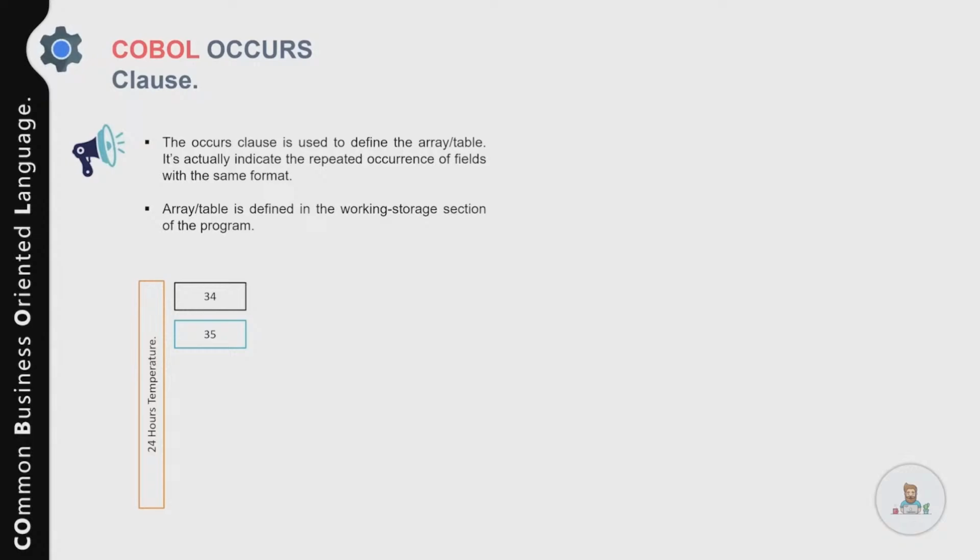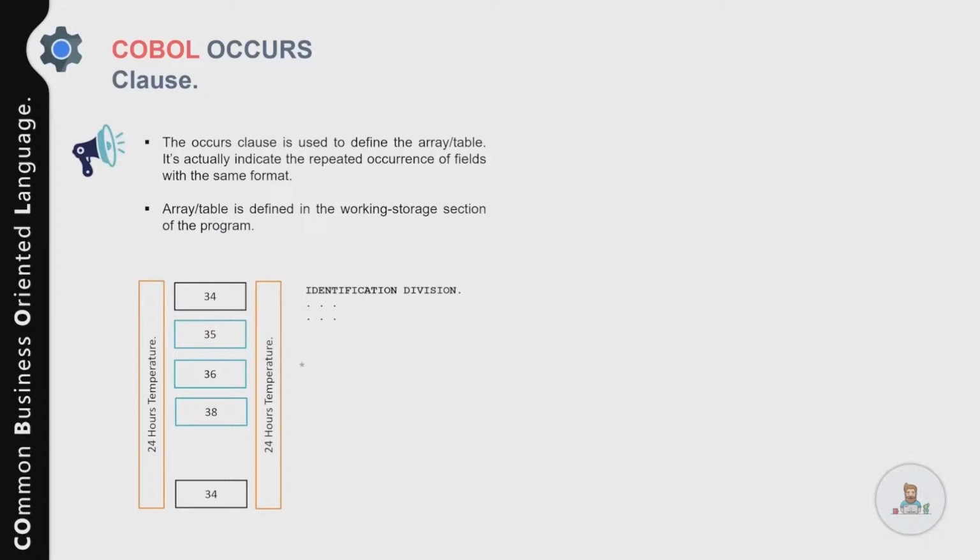Now let's say you want to record the temperature of an individual place or a city, and this temperature will be recorded after every hour. So in total, you will have 24 different entries for the entire day. In case you want to implement the logic without using a table, then you have to define 24 different variables, and each variable corresponds to an individual time or an hour of that particular day.